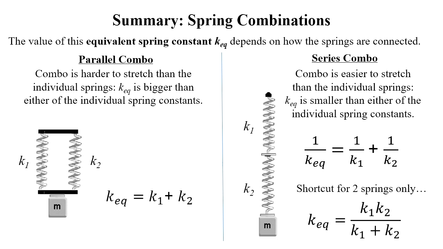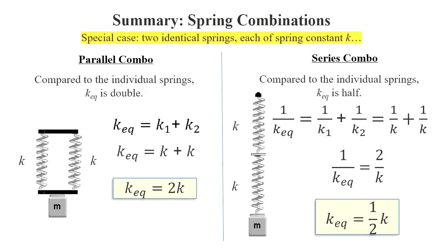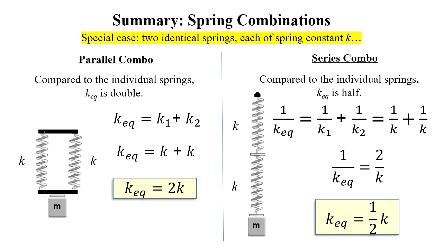What if the springs have the same spring constant, identical springs? This is important because College Board doesn't really try to write tedious, complicated questions. They often prefer to write a question where the math is simple. It's the concept that they want to see if you know. And in this case, they want to see if you know that a parallel combination is stronger than the individual springs and a series combination is weaker.